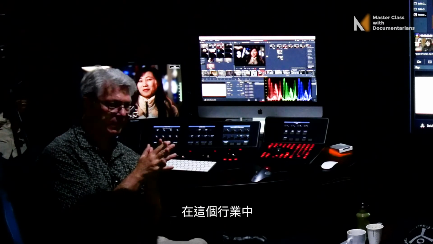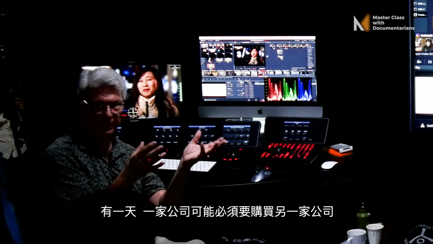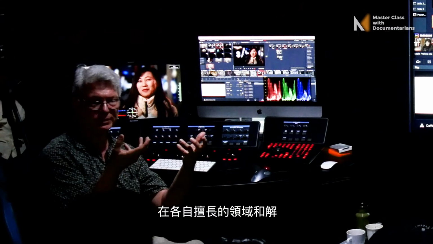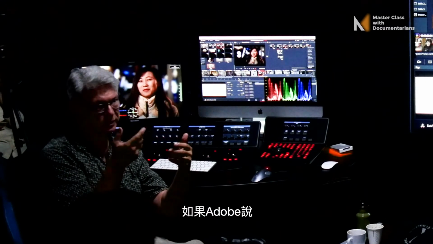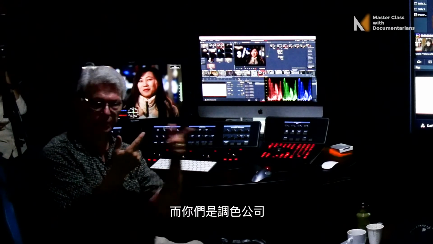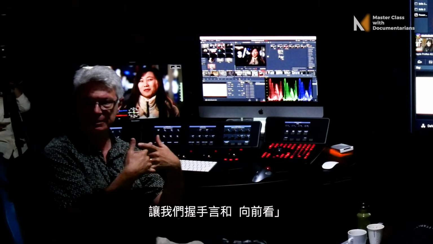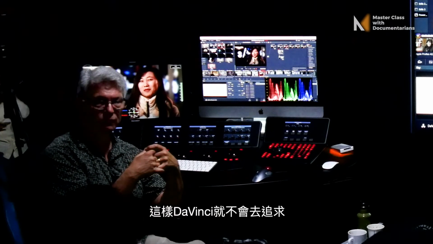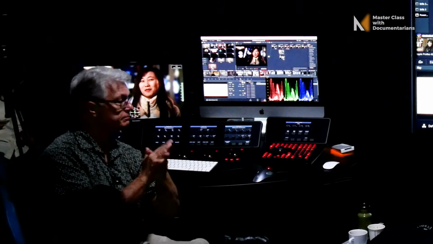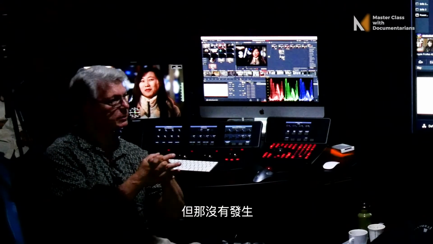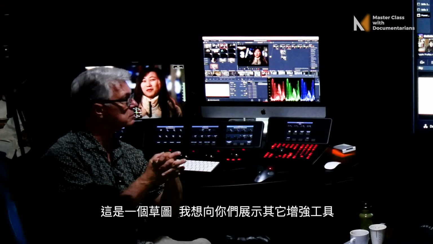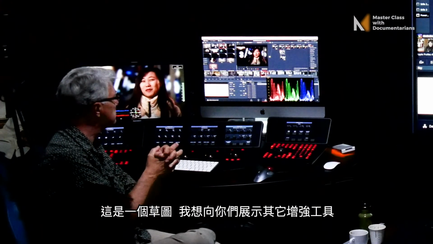Someday one company may have to buy the other one. But if Adobe would say, we're the editor and we're the After Effects company, and you're the color corrector, now let's shake hands and get along, then Resolve wouldn't be chasing a really bad keyer. But that isn't happening.